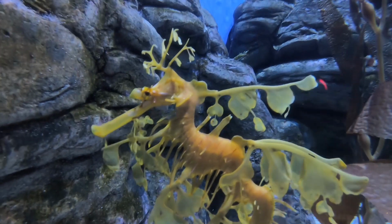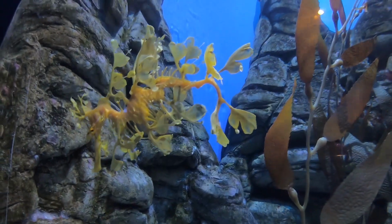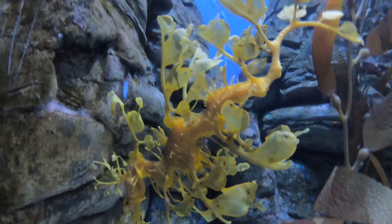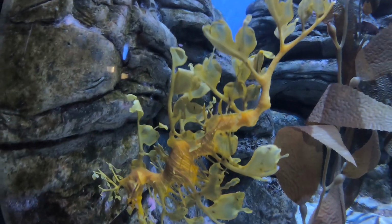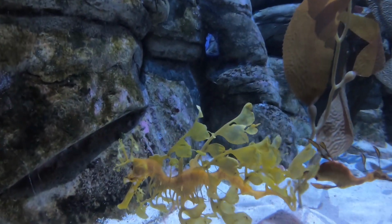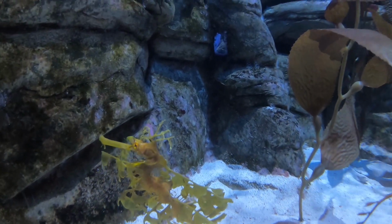For a sea dragon, they do eat a lot of shrimp throughout the day. Their long snouts have no teeth, so they're perfectly designed to suck up as much shrimp as they can. Here at AQWA, we are constantly adding food into their exhibit, and we are carefully monitoring exactly how much of that food they're eating.